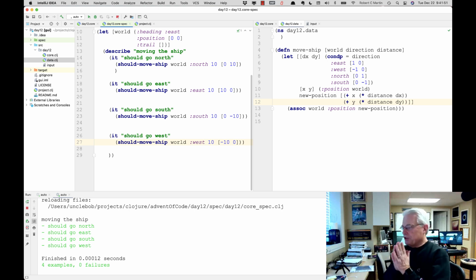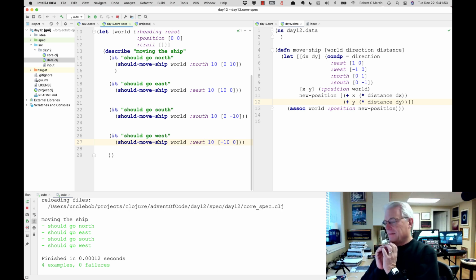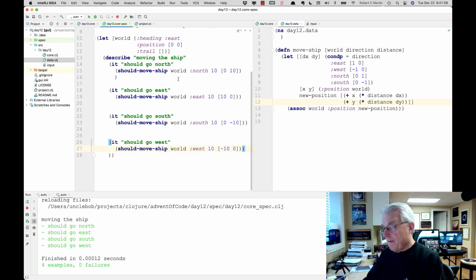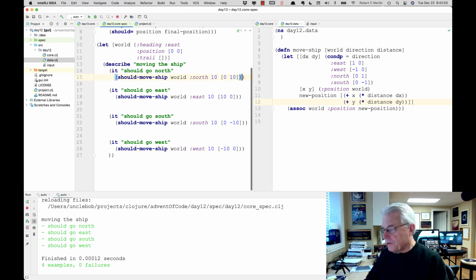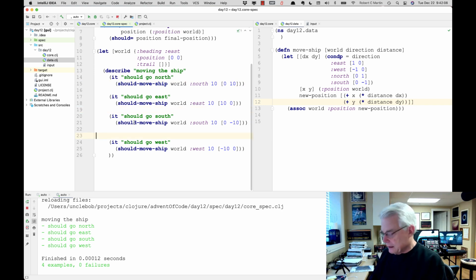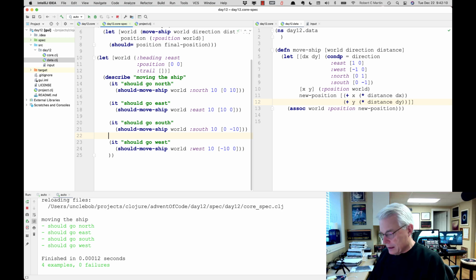I can now move the ship using cardinal directions. Okay, let's do that. This is nice. Most of this is pretty good. Yep, everything seems nice.